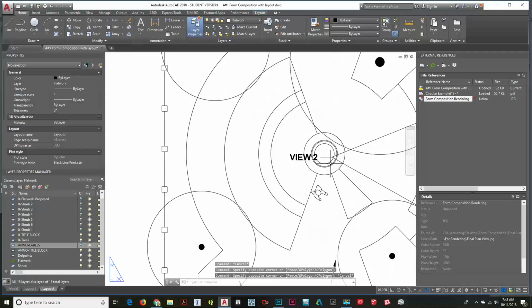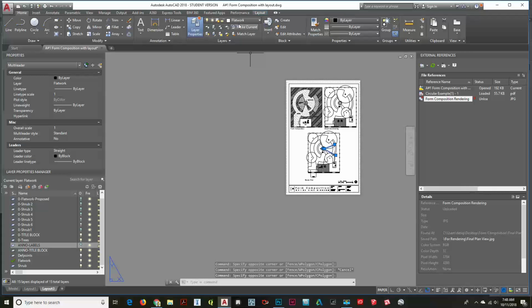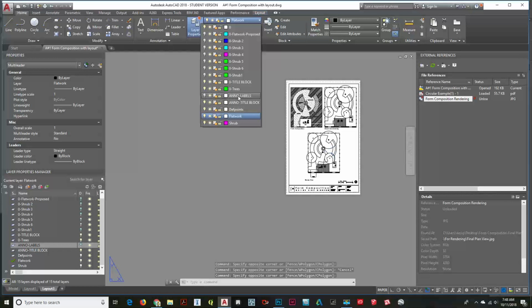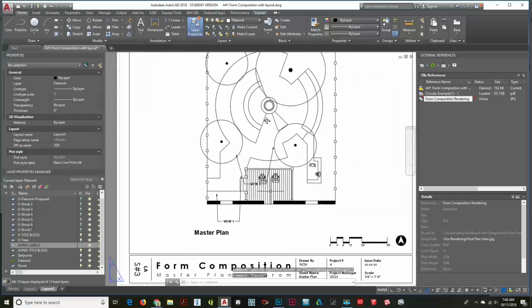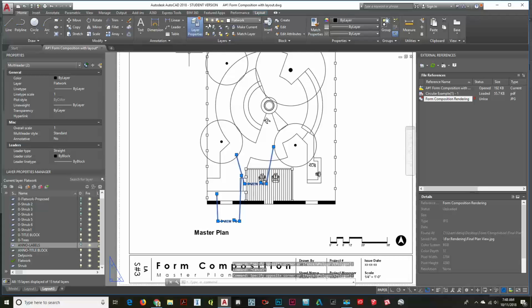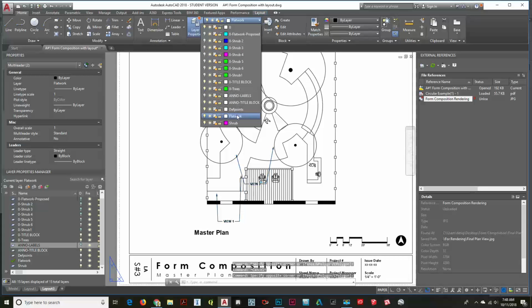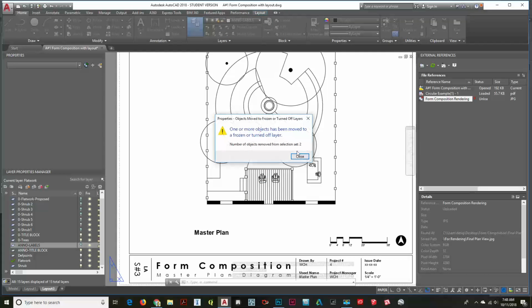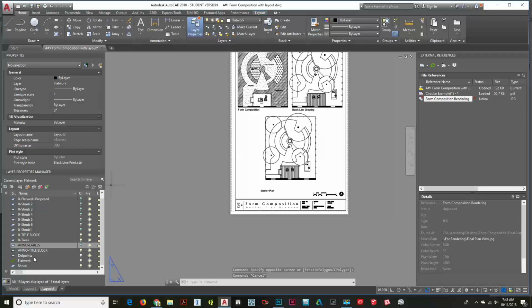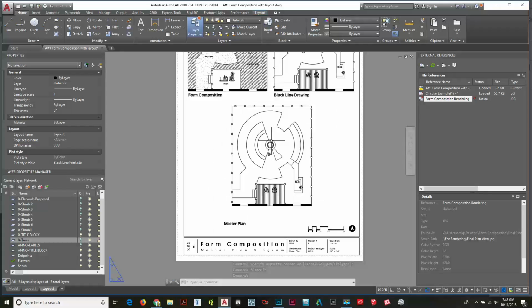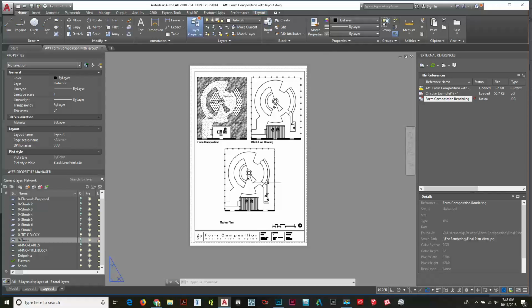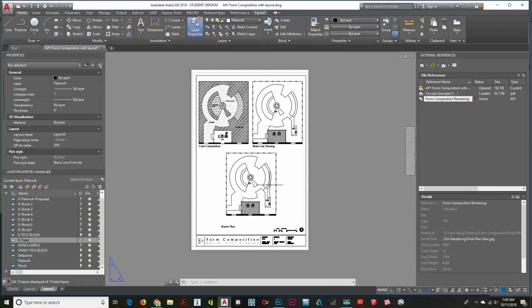Labels, and the last ones. All right, and then trees, right? So what I'm left with is just my flat work and my people, and I could get rid of the people if I wanted to, but I'm going to keep that as it is. So now this is set up as a DWG to PDF, right?